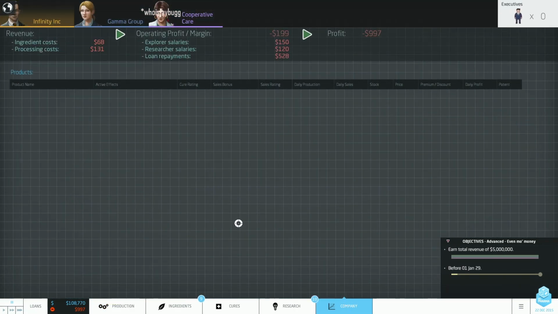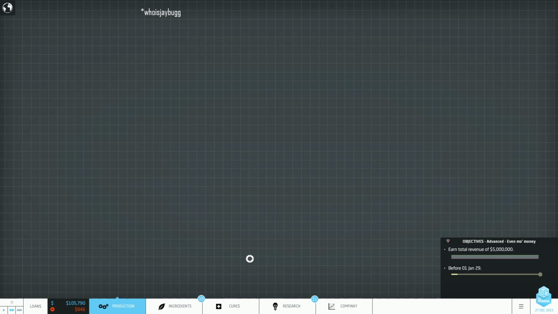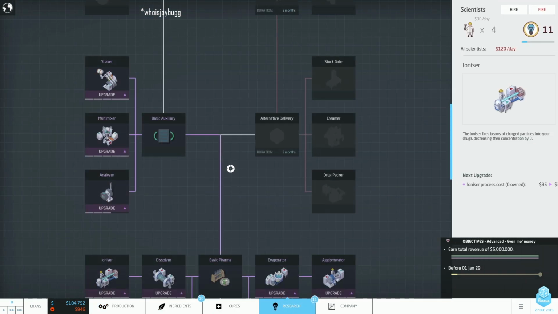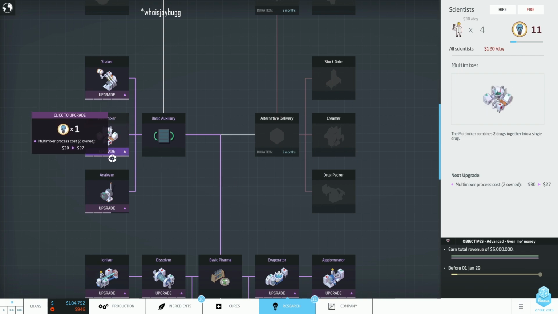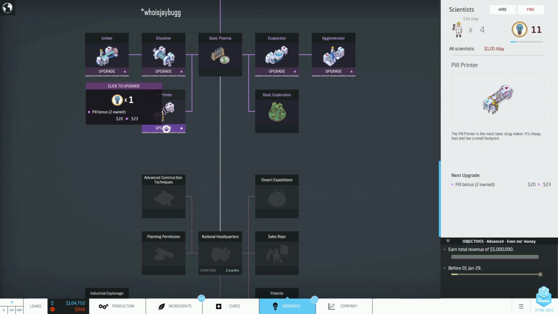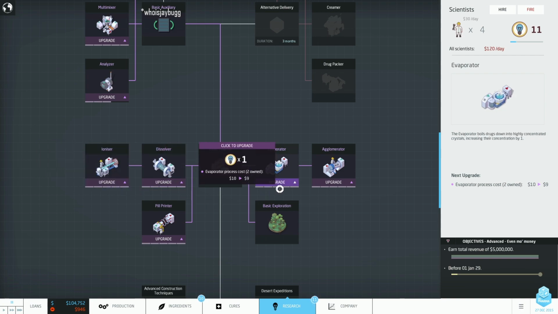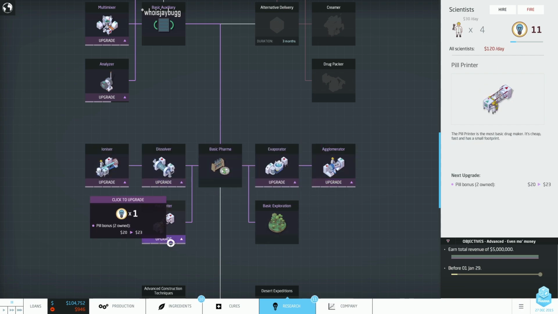Let's get over here. Oh, we gotta wait till we start selling some of them. Okay. I think we need to increase the price by 25% to start. And then we need to research. Now it's a matter of crushing our costs, right? So we've got 2 multimixers. We could save $3 per pill for every upgrade times 2, so that's $6 per pill. We've got 2 shakers, same thing. This increases the price by $3. I think we should hit everything at level 1.